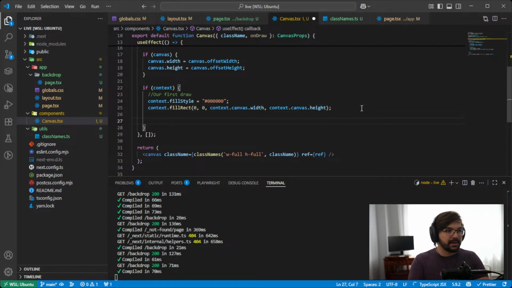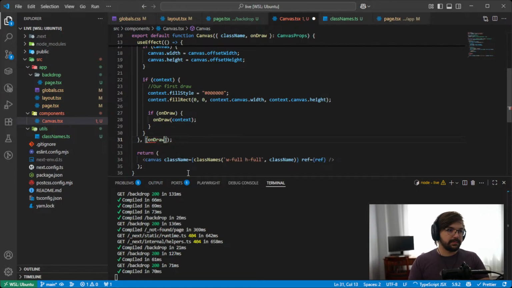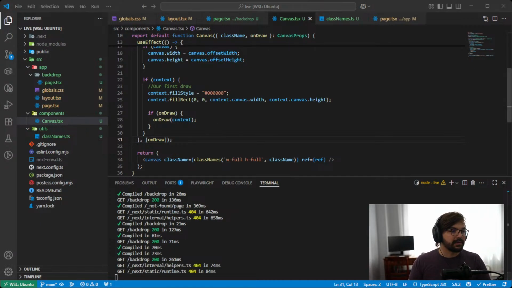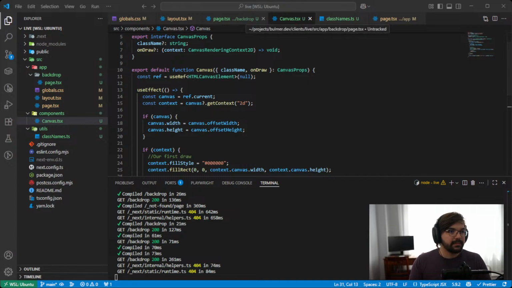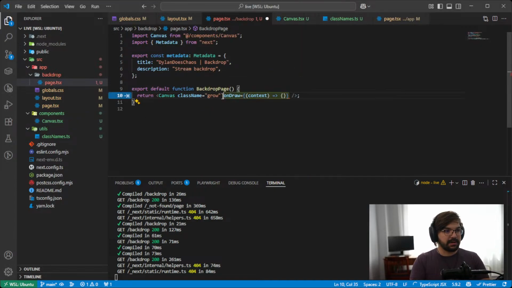So let's do a nice for loop, you know. Actually, let's do it this way, since I just created that onDraw function. Here we go. All right. Let's go into here. We have our onDraw.